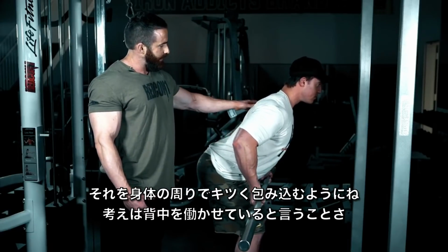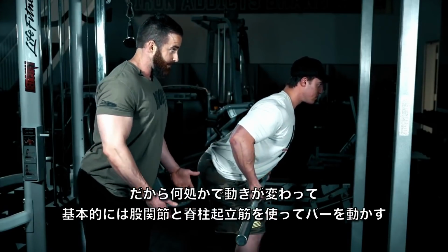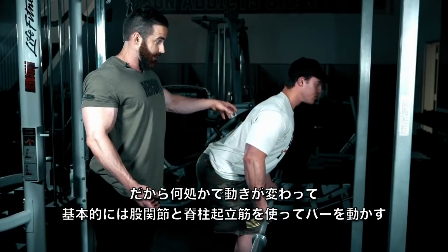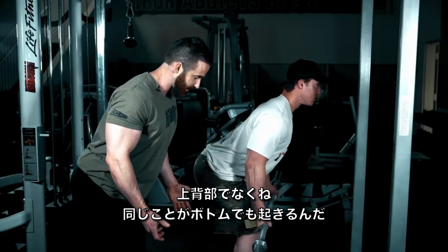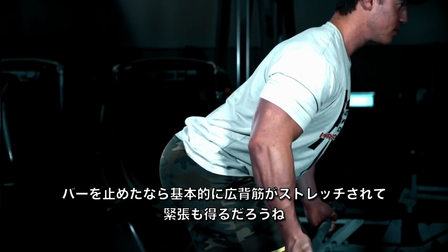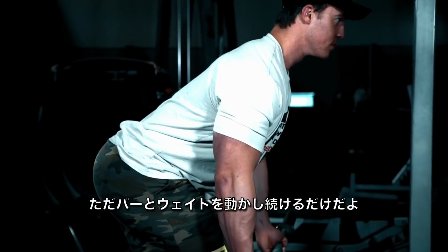And the idea again is we're working our back. So if at any point in time he starts the motion shifting up, and basically he's using his hips and his erector muscles to get the bar moving and not his upper back. The same thing as it comes to the bottom. If he lets the bar kind of rock him down, then when you're going to get that stretch on the lat and have tension there, you're just letting the bar and the weight keep you moving.